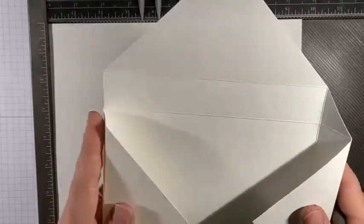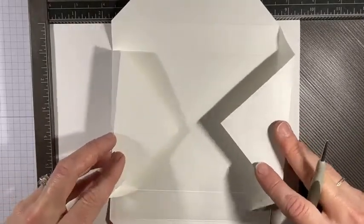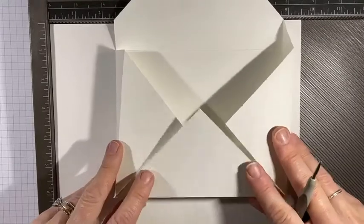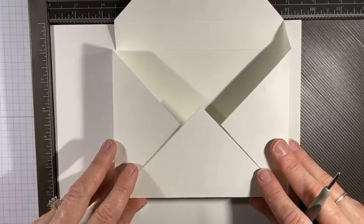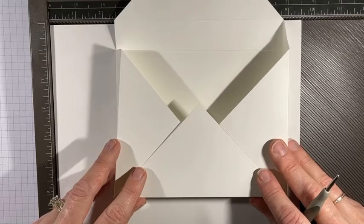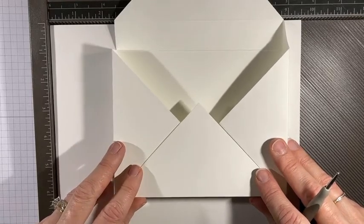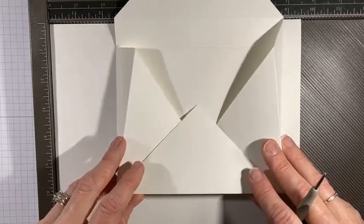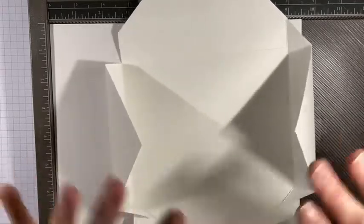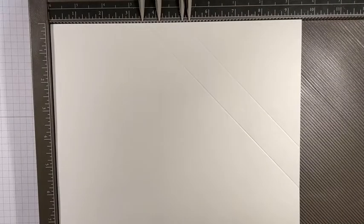So then when you go to assemble and fold the box, these pieces, if you can see, don't overlap. They just meet at the edges. So there's really no place to put adhesive unless you're really pushing it in, and then that just changes the whole dynamics of the box. So just something to keep in mind if you're going to try this on your own.